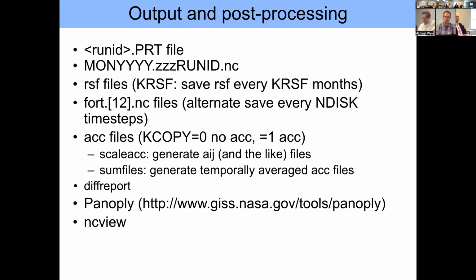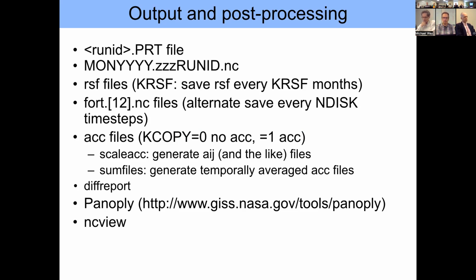You have the model running and you are generating output. So let's discuss the output. What exactly is it and how can you see it? The first thing that you can see even as the model is running is the PRT file. It is saved in the output directory. The file name is the runid.prt, and it contains everything that you have in the model saying essentially print star, comma, whatever. The syntax is a little bit different for parallel computing, but the idea is the same. Everything that the Fortran code dumps as default output goes there.